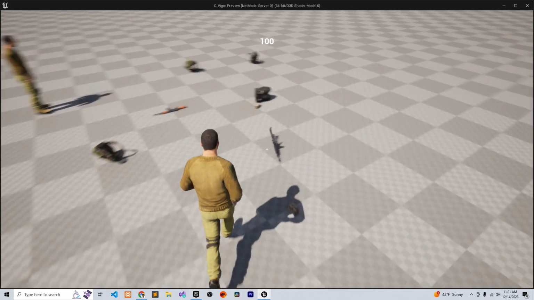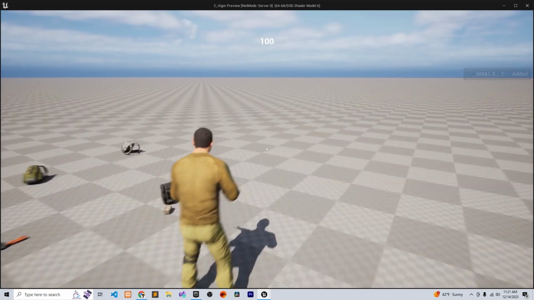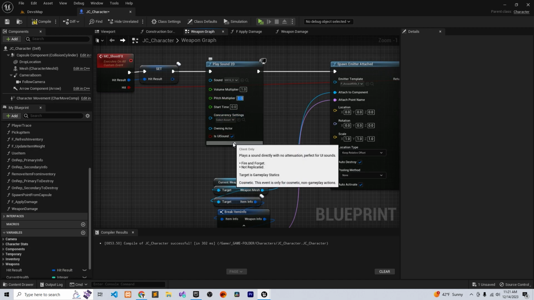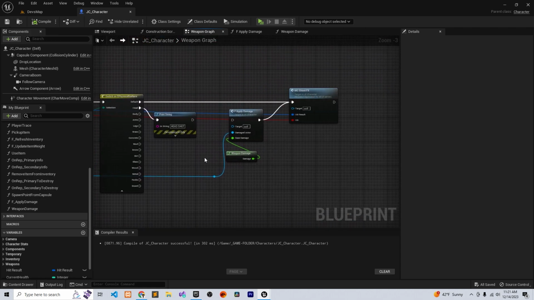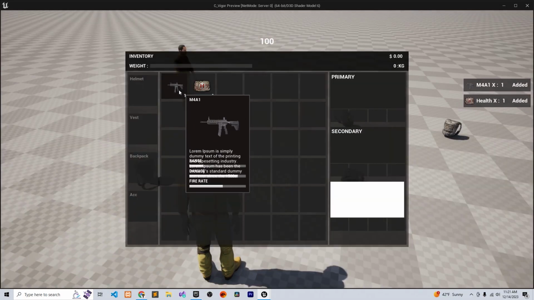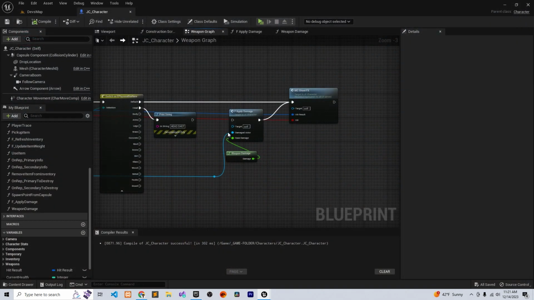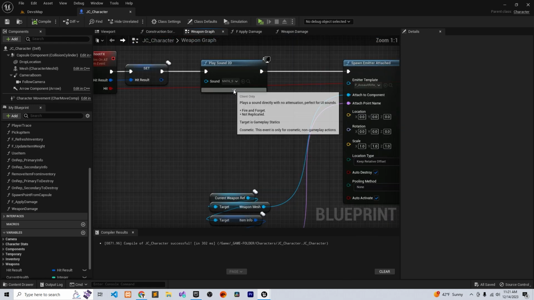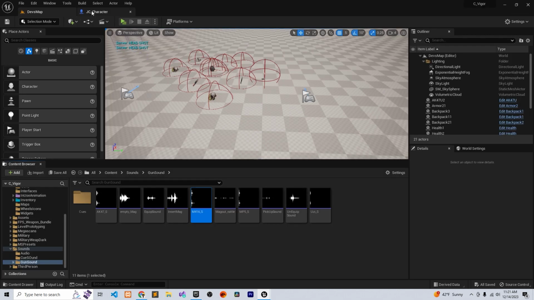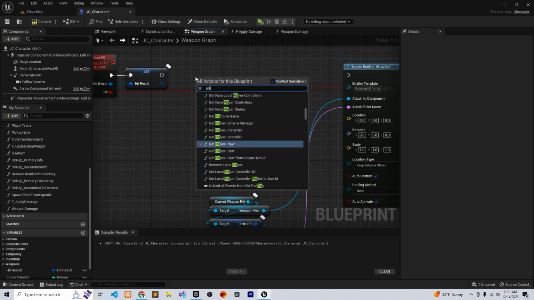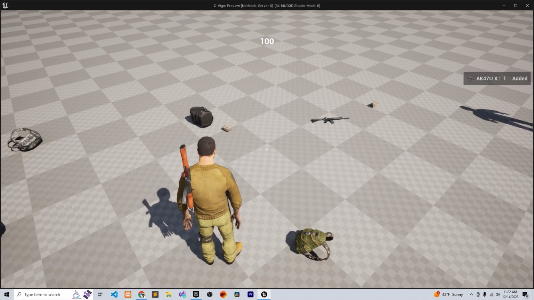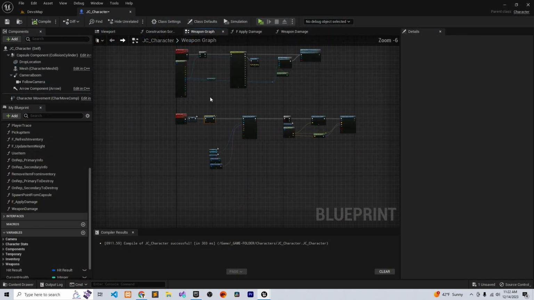Let me check. It's one of them, so you can play with it to see which one it is. Okay, so back to what we were doing. Yeah, so if you hit the character in the head, it's a headshot. Okay, what is going on? Nah, I messed up my stuff. Great. Play sound 2D. Okay, we're back in business.